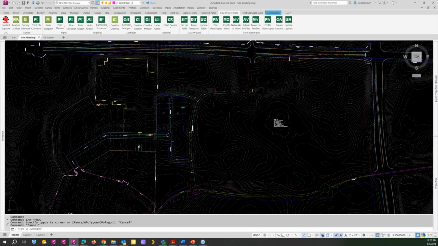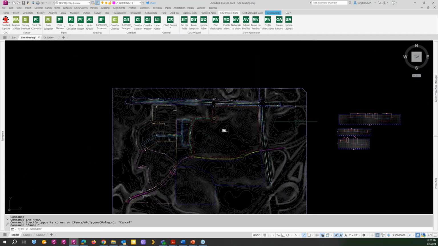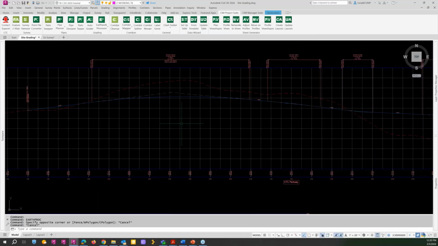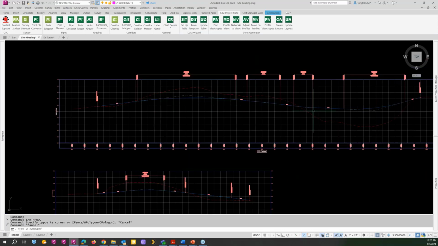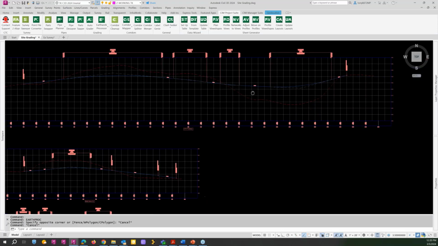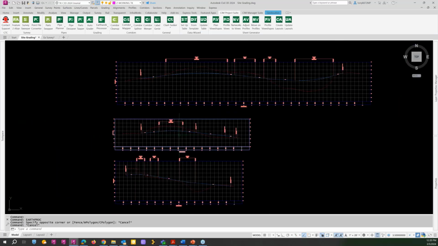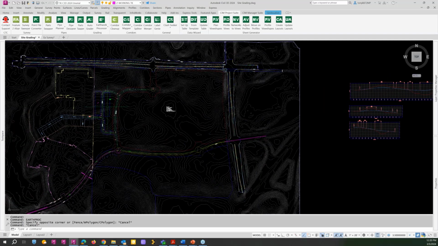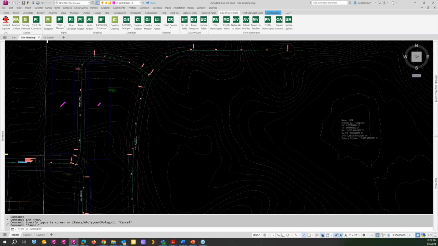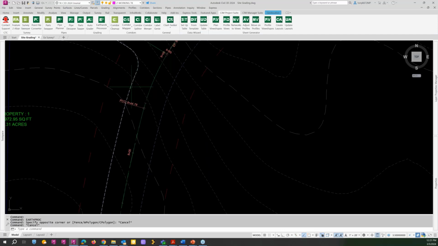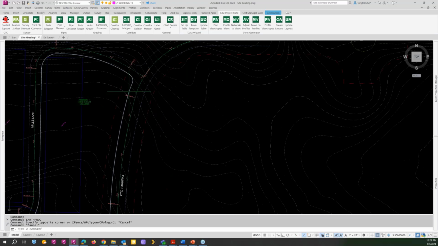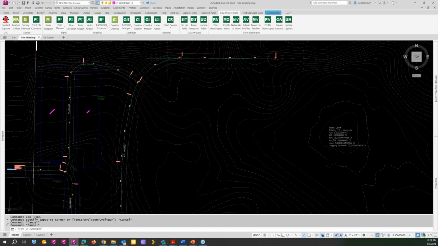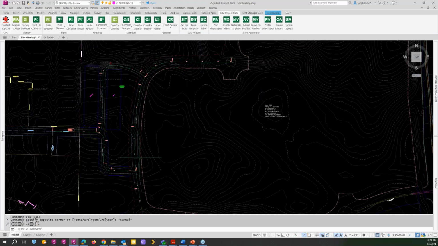So let's get into this grading right here. As I said, I made these alignments. I made vertical alignments out of them. Keep in mind, this is all preliminary, just to give us an idea where things are going to go, how we can grade for our lots. So pretty simple process. We knew what our roadway width was going to be here. That's this representative here, back of curb lines off of our center line, which is nothing more than the center of our right-of-way or our plat.